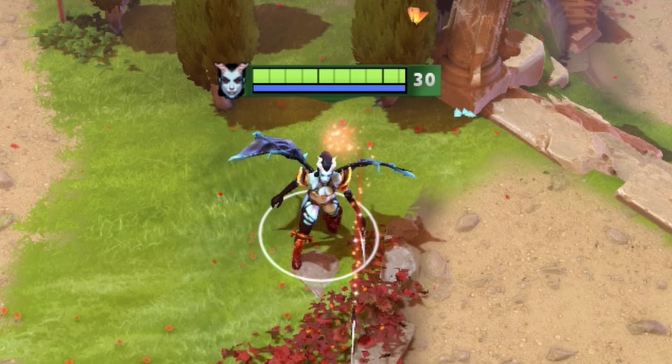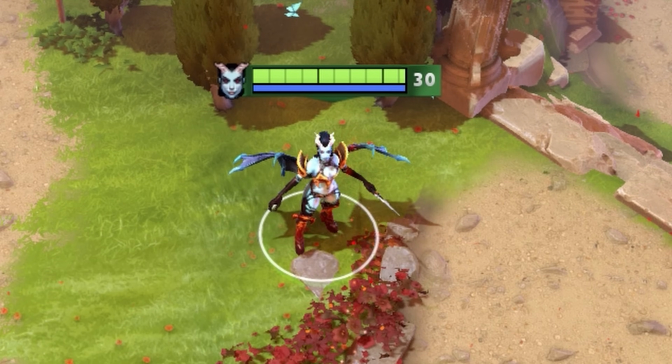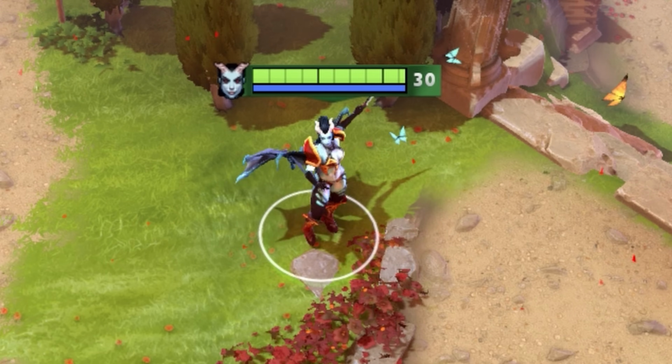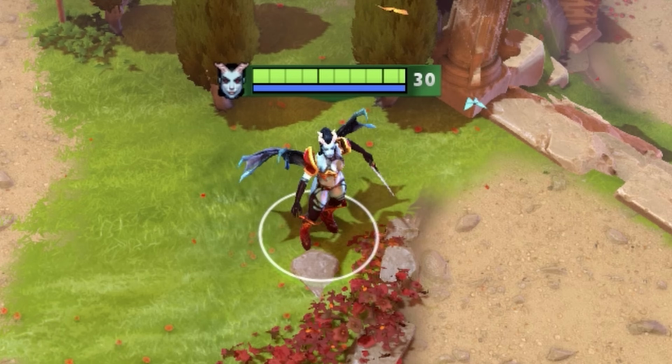Like Puck, you rely on your mobility to stay alive, and you don't fare too well against instant disables like hexes and silences. Once your get out of jail free card is dealt with, you're a sitting duck. But if that's not a problem, Quap can absolutely take over a game.